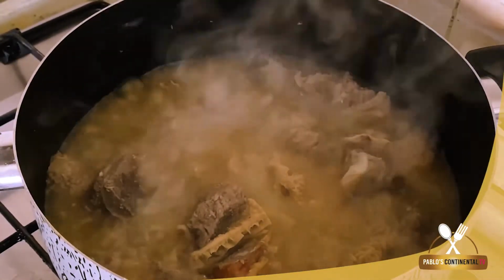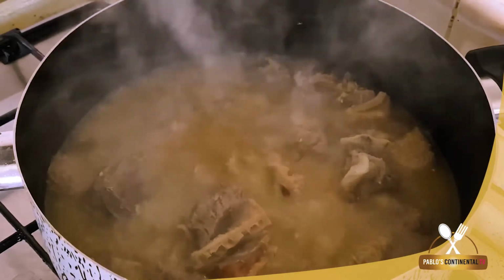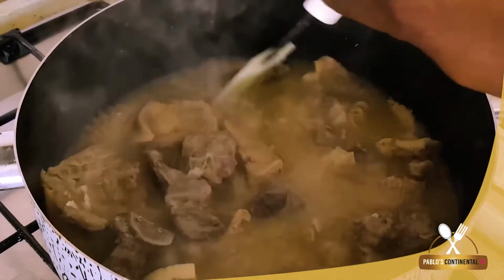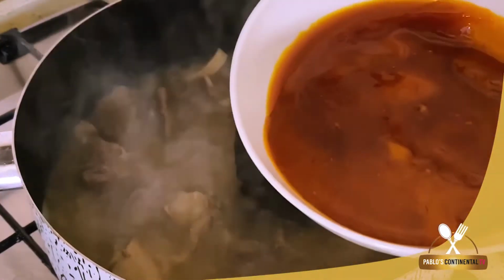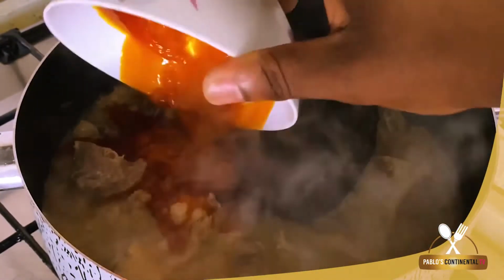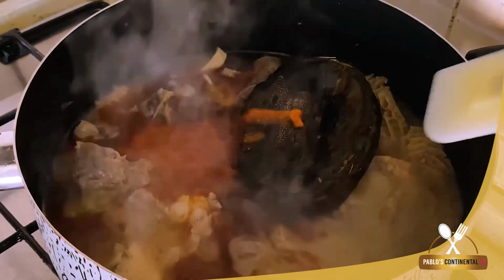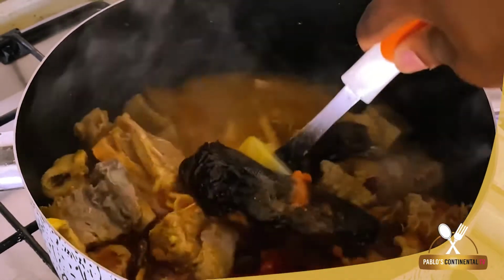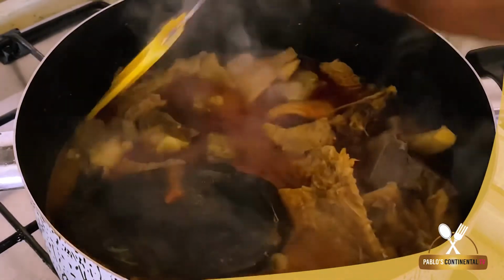So let's see how far it has gone. I think at this stage we're going to start introducing some of our ingredients to our pot. We're going to start cooking, but first of all, let me add that dried fish. The reason why I did not add it before is that when you add the dried fish together with the meat, it's going to cook and you won't be able to see it again in your pot. So that is the reason why I added it now.